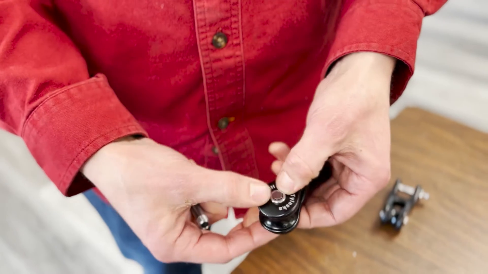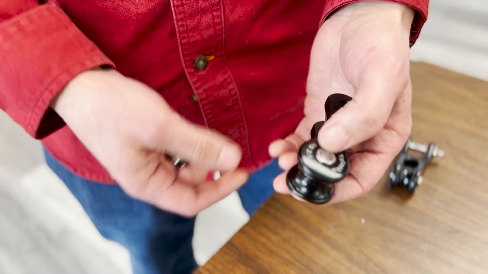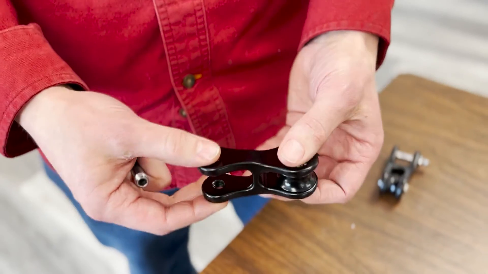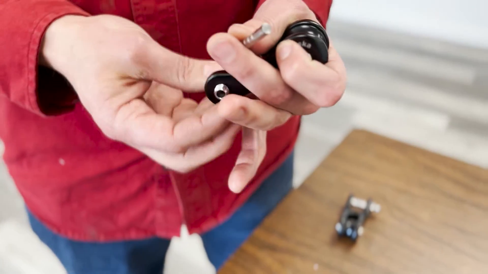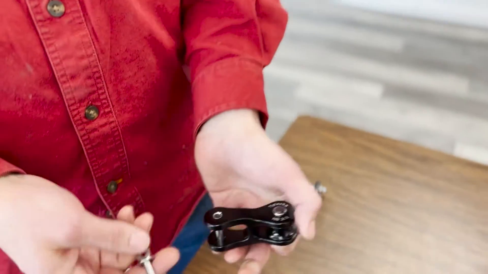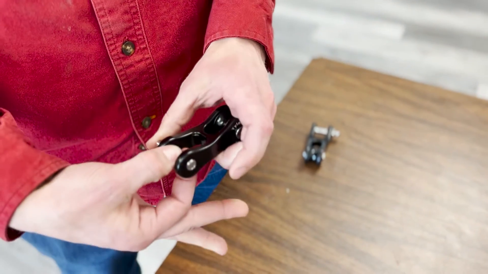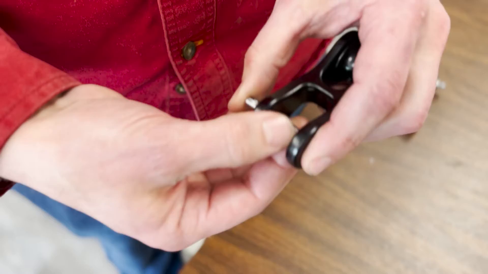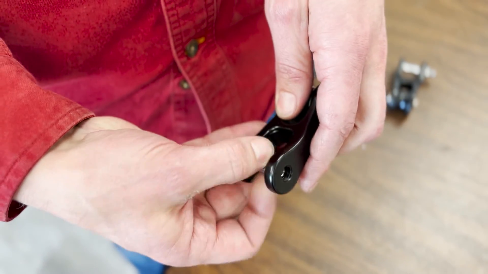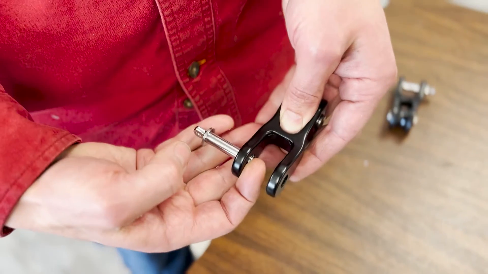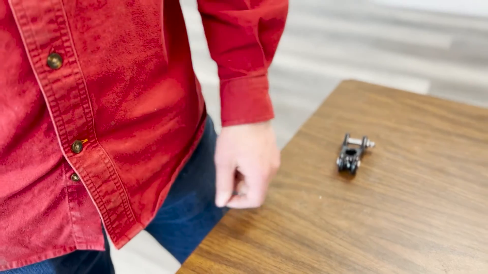In our orbital riveter we will rivet that over to give a nice strong solid connection that doesn't impart any residual stresses. Our cross pin, these go together. We actually crush this part of the pin to make this one solid pin so that when it's threaded out it cannot come apart from the shackle.